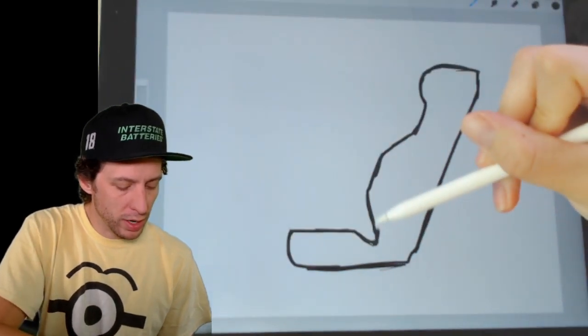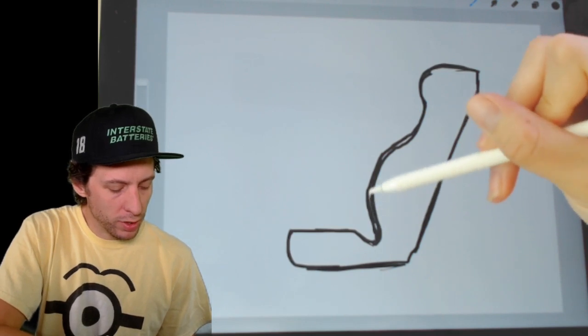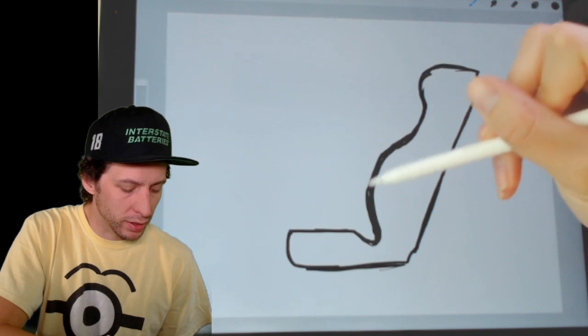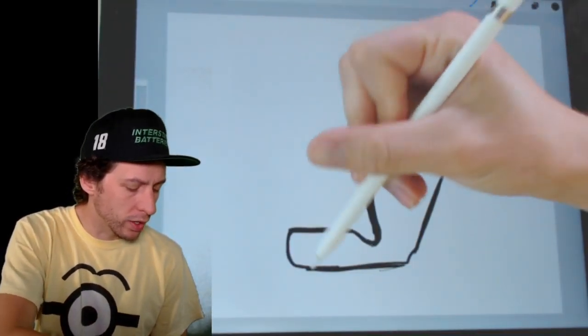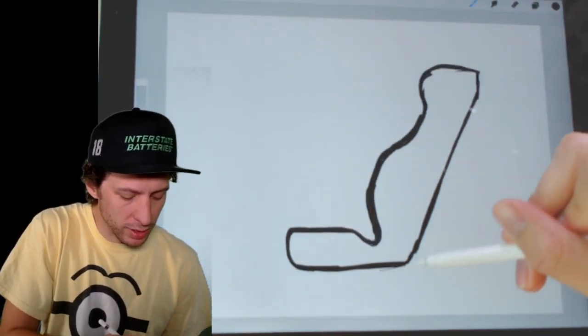So you see what we did there? Kind of looks like a seahorse to me. But we're just drawing the side view of the seat so we can fit our driver in there. We're kind of getting an X-ray view of a race car where the outside is cut away and we're getting to see what the driver looks like sitting in the race car.